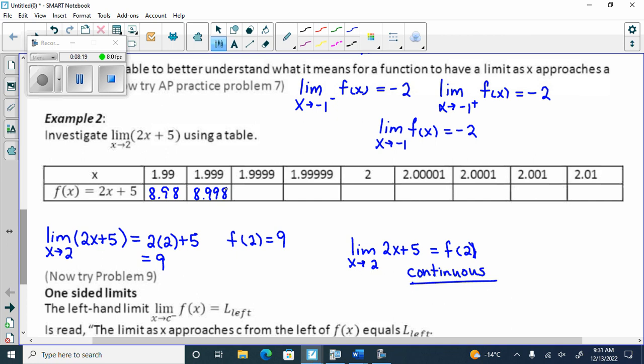Second trace value, 1.9999. Weird. 8.9998. What do you think the next one's going to be? When I fill in 2, what am I suspecting I'm going to get? 9. I already cheated, and it's like I came to the movie and told you how it ended here, right? So it's 9. Then 2.01, what do you suspect is going to happen on that side? 2.0001. Yeah. So just a little above nothing, right?